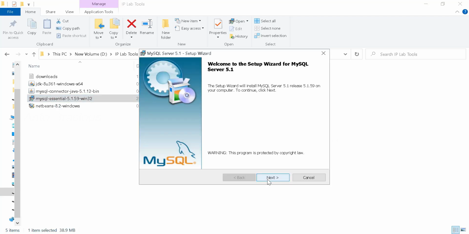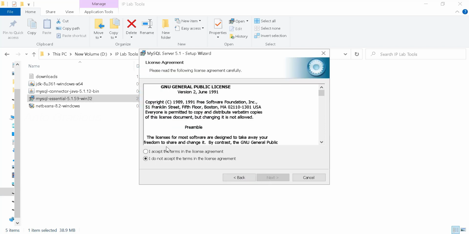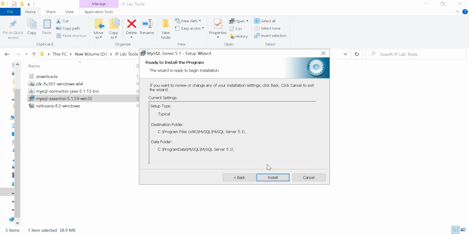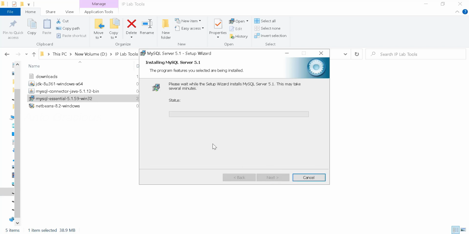Okay, so usually how you install a software like this: you accept the license agreement, and then you go for the next. And here in the setup type you can click Typical. So you can leave it as Typical, that is the default setup, right? And then click the next button, and here you will get a summary, and you just click the install button to install, right? So here it will take some time to install. Okay, so you can give it its own time to get installed.